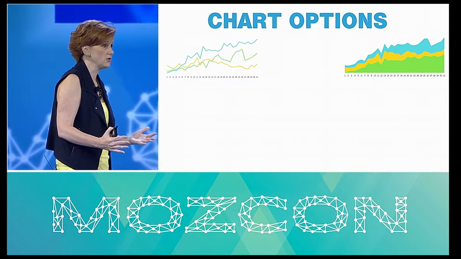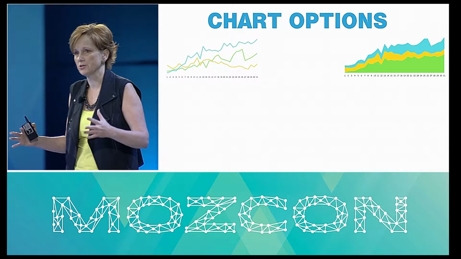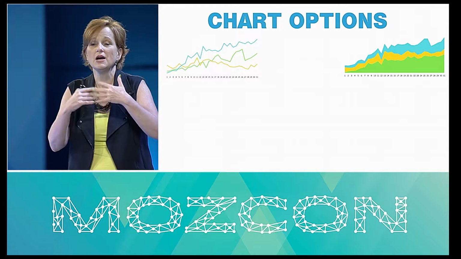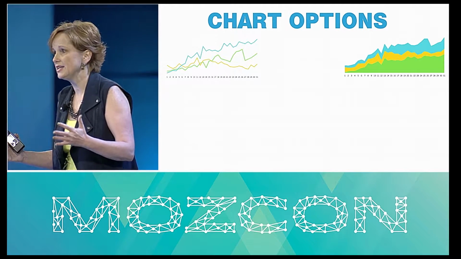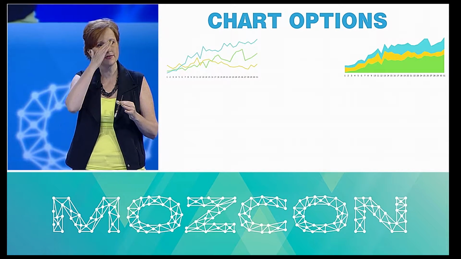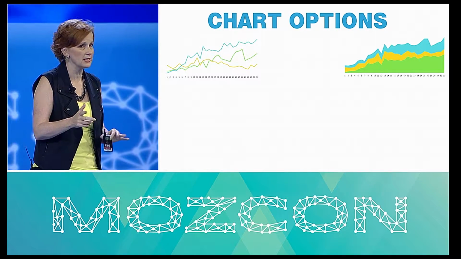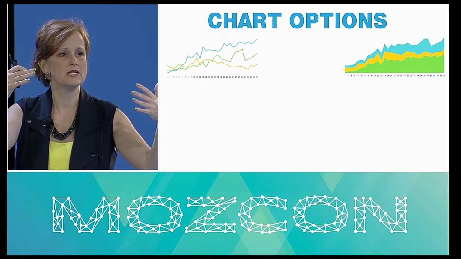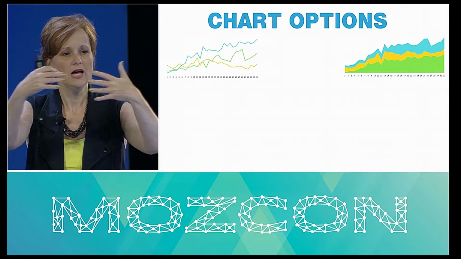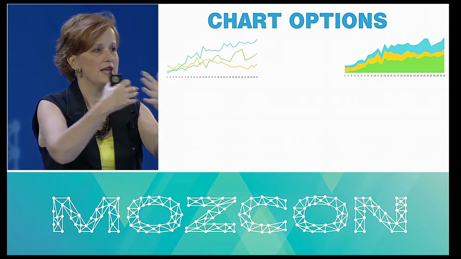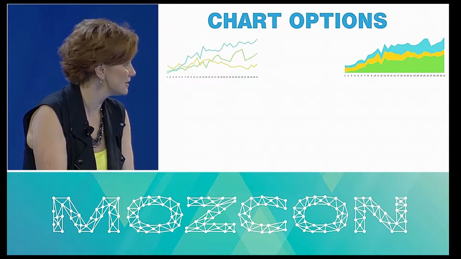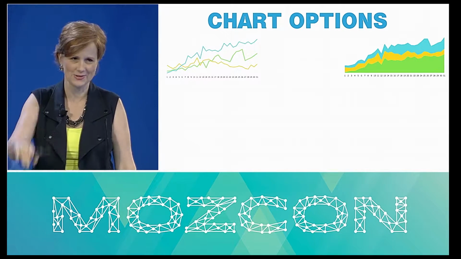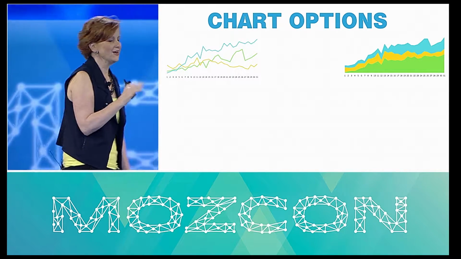Conversely, I don't recommend using the regular standard area chart. The reason for that is the individual data series end up covering each other, obfuscating your data. I have seen people kind of get around that by dialing up the transparency, but when you dial up the transparency, let's say you have a red data series and a blue data series, when they overlap, now you have a purple data series. Who wants purple data? I don't know, if it's your branding, yeah, that's fine, that's totally cool. It's not cool. No, I'm just kidding.